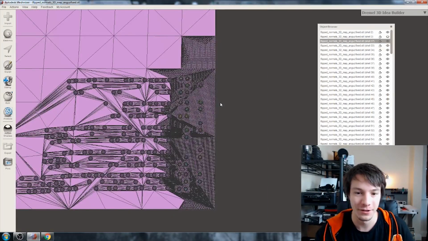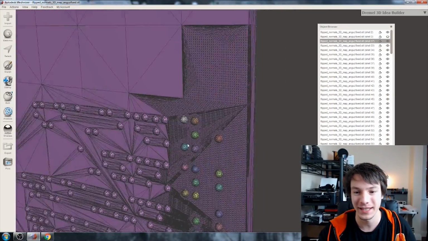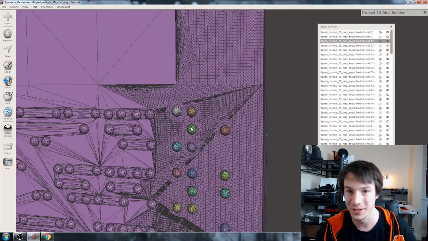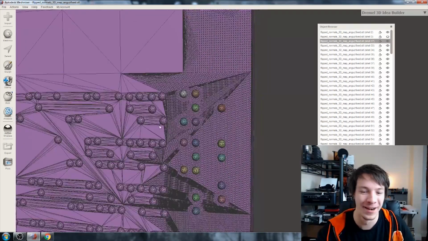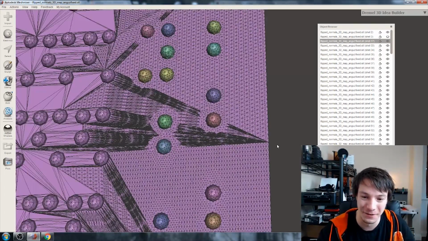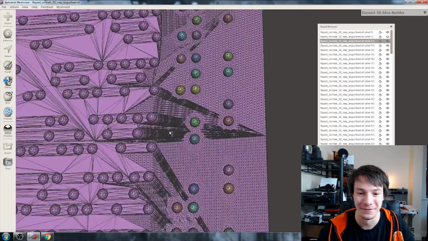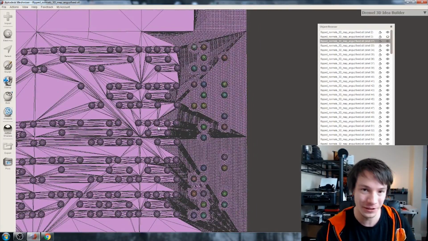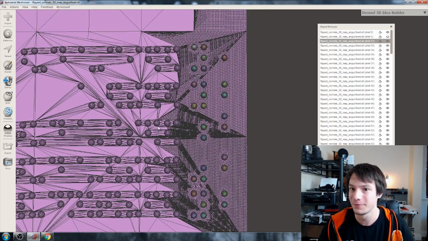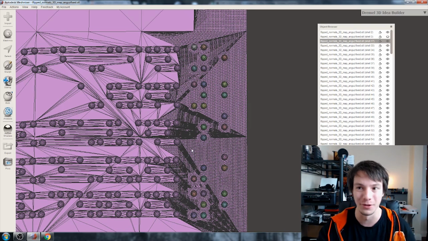Right, so now we've got those union. They are joined together, but you can see here, because we couldn't auto-simplify, there is triangles everywhere. There is all this like triangle vomit from vertexes. It's awful. So we can get rid of that. It is common courtesy to make STL files as light as possible when you're uploading them to Thingiverse. You don't want huge files, because this is detail no one's going to see and no one's going to care about. It's a flat plane and it's just going to add to the bulk of the STL file.